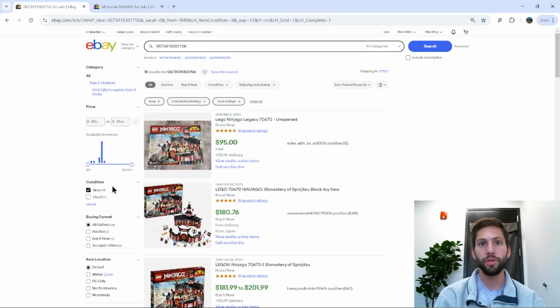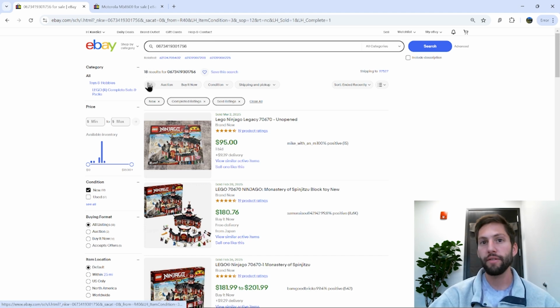So if we have 30 items that are listed right now, and there are 18 sold in the last 3 months, most of the time we can assume that the trend will continue. If you want to get really advanced, you can try to understand, is this demand going to increase or decrease? And also, how will my price affect that as far as how fast I can sell the item?